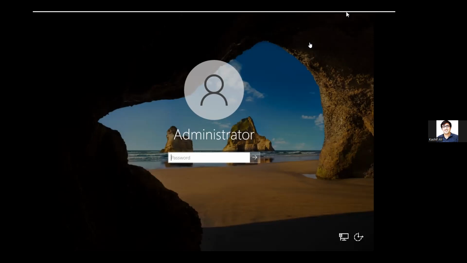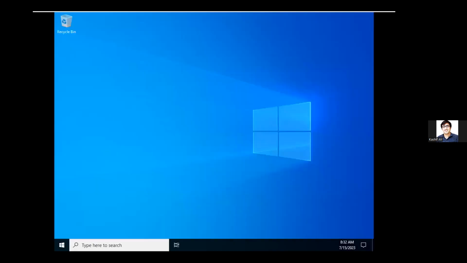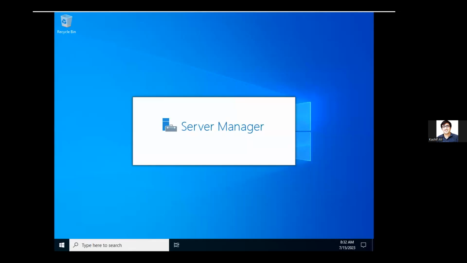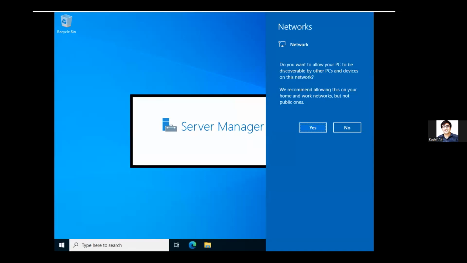Can you type the password, Abira? When you log in to the server operating system, one more thing, maybe you guys are familiar with VMware tools.